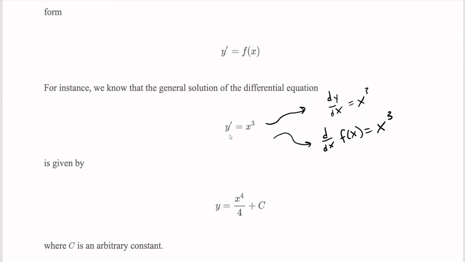It's just asking you, hey, the derivative or change of this function is x cubed. What's the function? Well, we know how to do this. The antiderivative of x cubed is x to the fourth over 4. There you go. So the change of this function is given by x cubed, right? We know that rule. So that makes x to the fourth over 4 plus c a solution to this, because this equation tells me exactly how this one changes. Boom, differential equation solved.